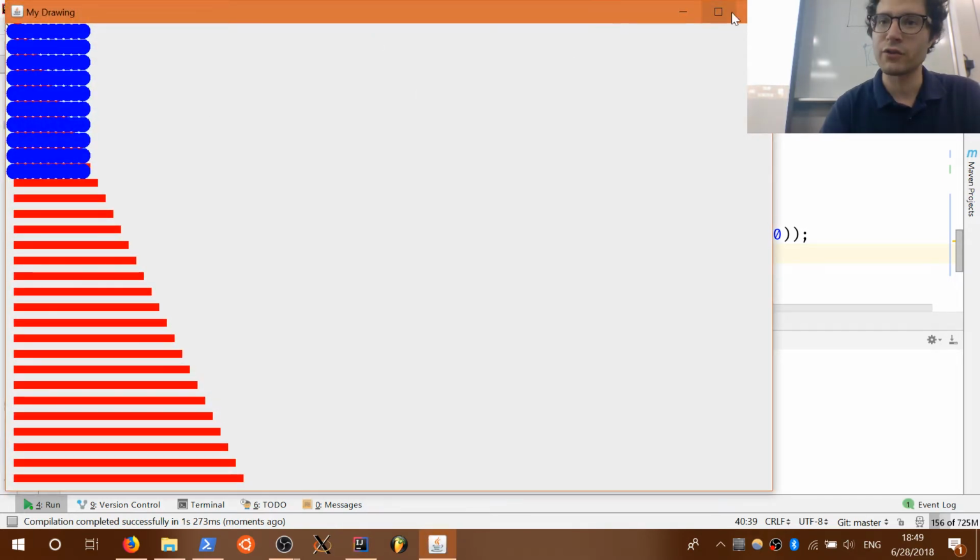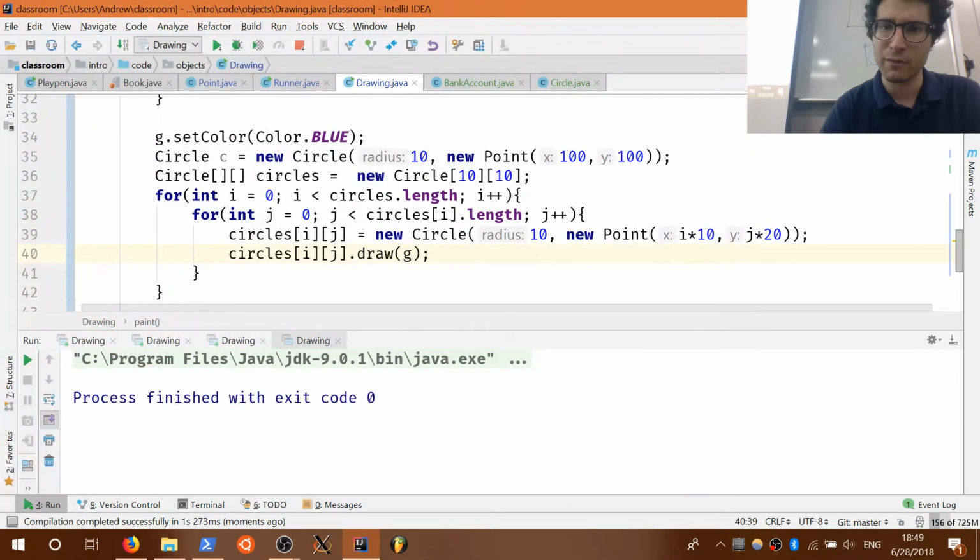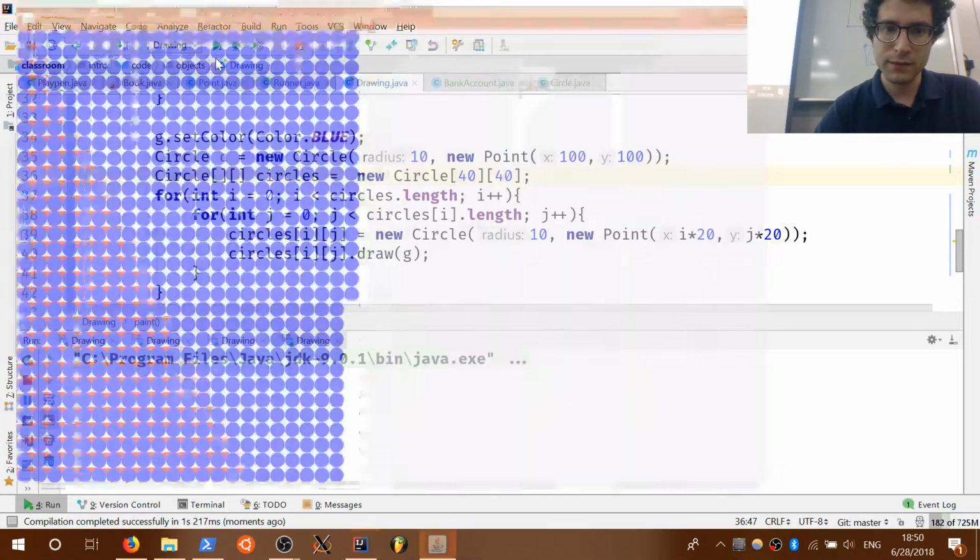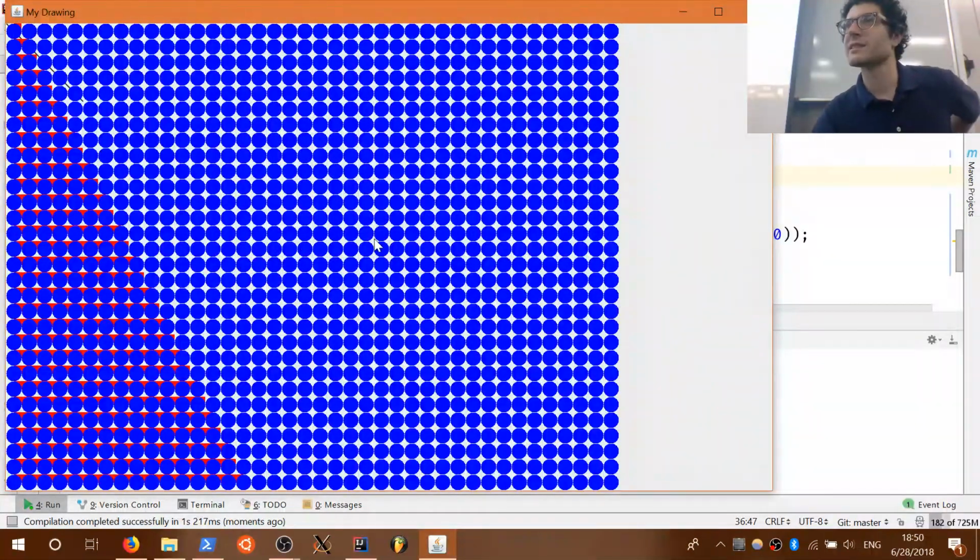So we're starting to get rows of circles. We obviously need to spread them out a bit more, especially in this direction. 20 by 20. And we can afford to have some more columns, I think. 20 by, let's go ahead and bump it up to 40 by 40. And run it. And now we've got lots of circles all over this place. How many circles do we have?